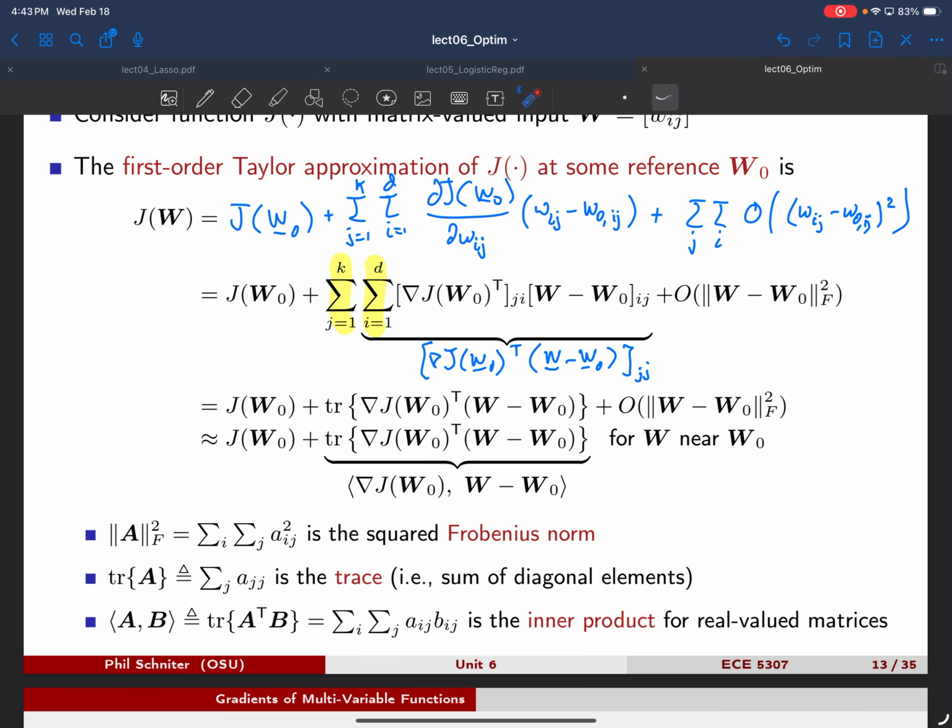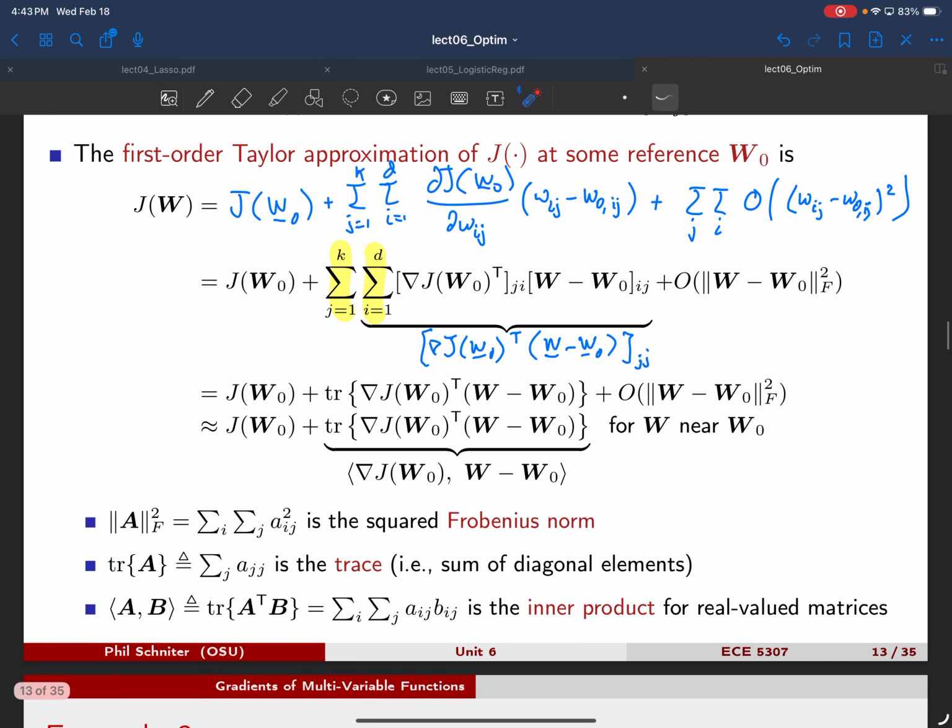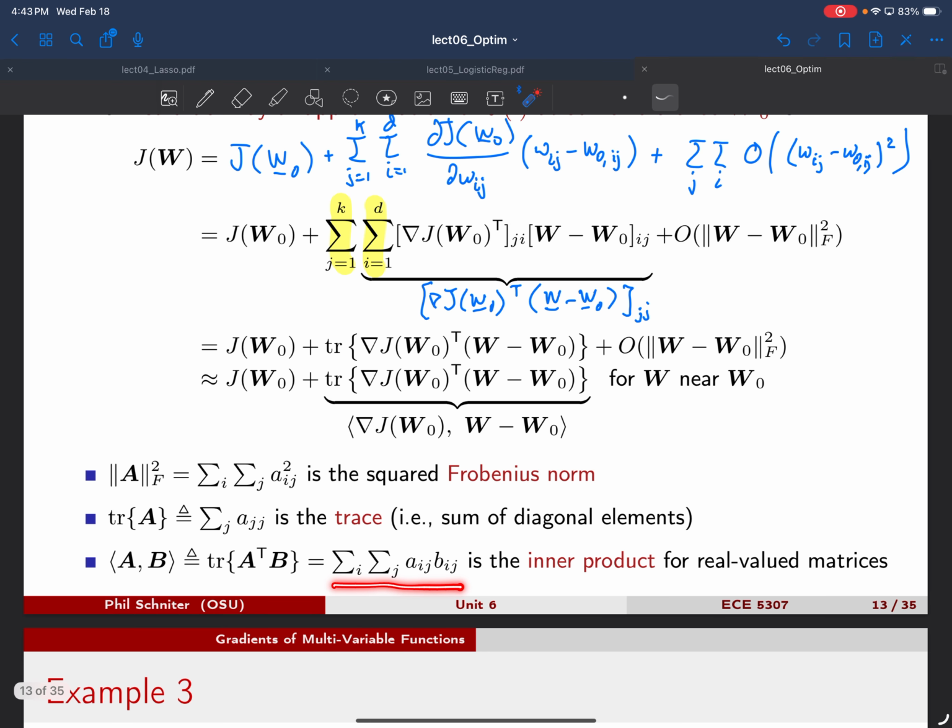So if you have matrices A and B and you take their inner product, you now have the trace of A transpose B. Although that looks kind of non-intuitive, if you expand this out, it makes a lot more sense. You do a pointwise multiply of A and B, just multiply all the coefficients, one against the other, and then sum them all up. So that's the inner product between matrices, and really that's just the exact extension of vectors. You do the same thing: you multiply all the elements against each other and then sum them up.